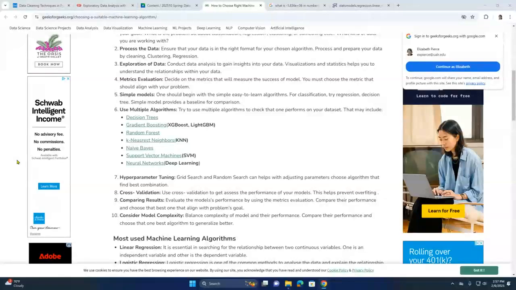So that plus or minus 3% is based on the confidence in their model. Here's their best guess, but the plus or minus 3% says we could be off by this much on the low end and off by this much on the high end.